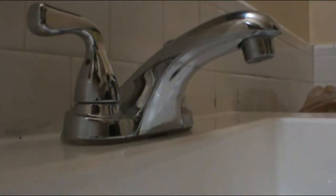This is how it looks on top. I'm gonna turn it all the way. Okay, now you're gonna make sure this is facing the back, just like that. This is where the pin goes to pick up that thing up and down.